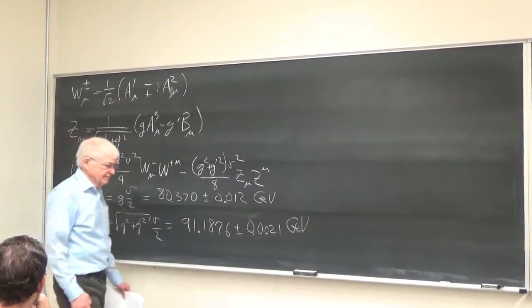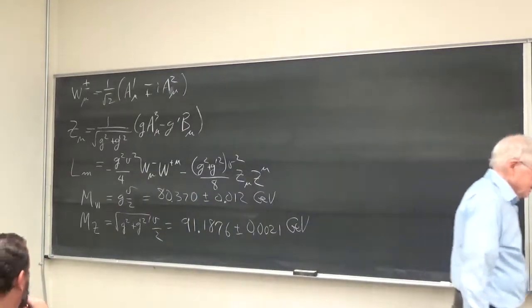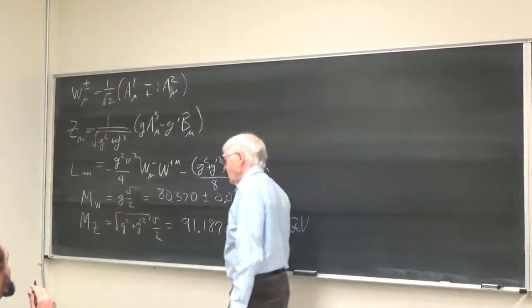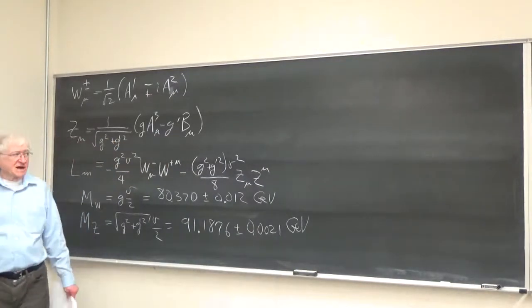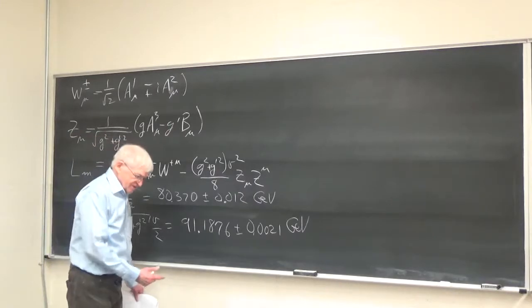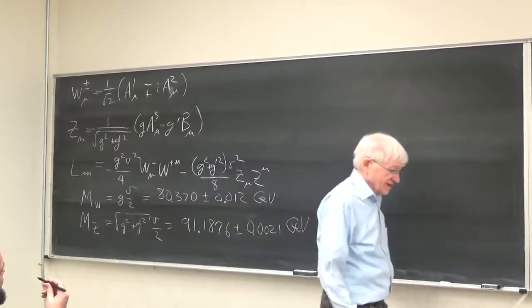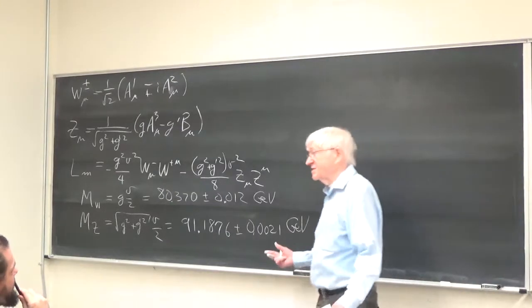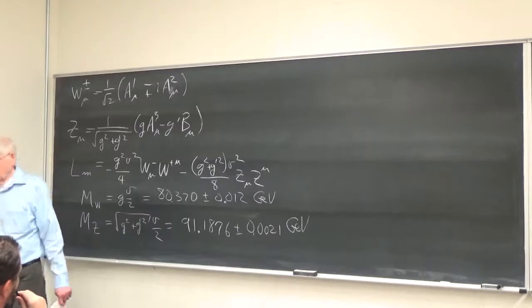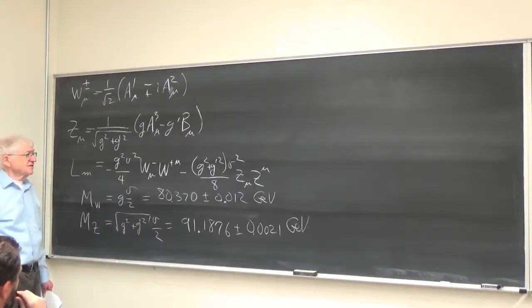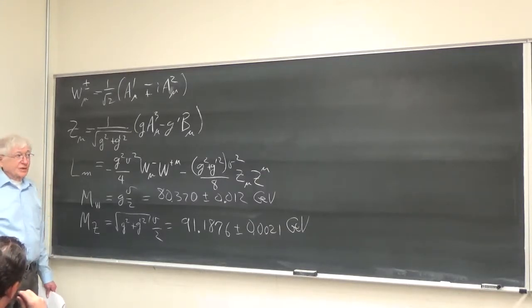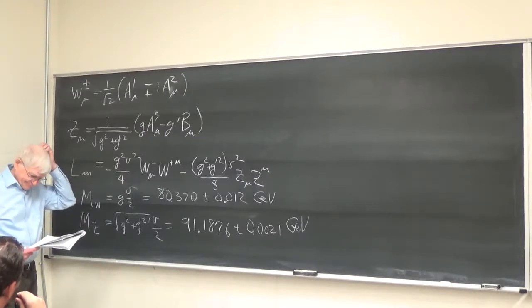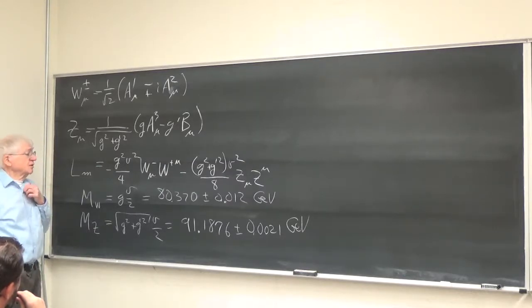In fact, that may be why at the LHC there's been essentially one discovery, the Higgs. And also at Fermilab, it seems to me that the amount of money that went into Fermilab and into the LHC, compared with the physical results that came out, and then compare that with SLAC, with an electron-positron collider, or even just a linear electron accelerator, the amount of money that went in and the amount of physics that came out, it's just night and day. The cost effectiveness of having an electron collider, or for that matter, a muon collider, if we have one, is just very much better than with a proton machine.